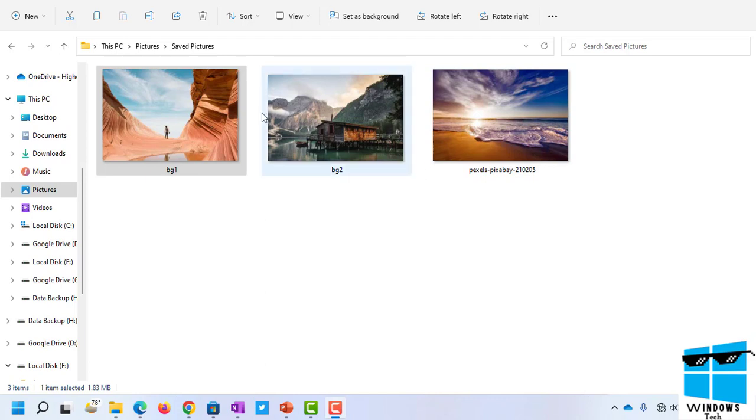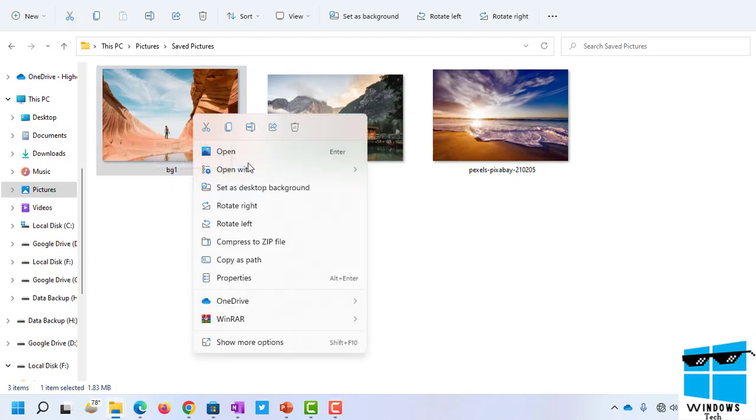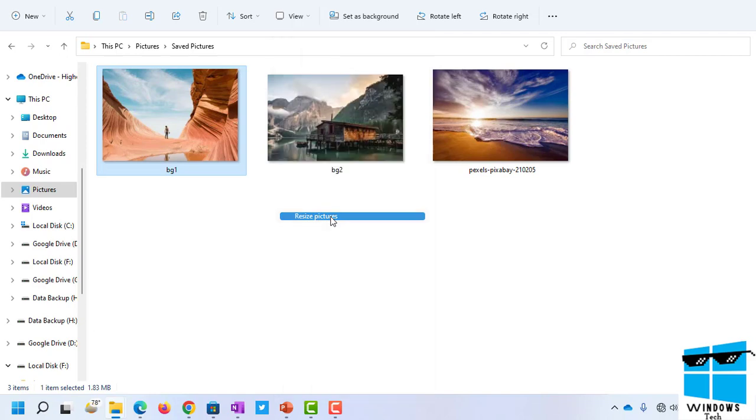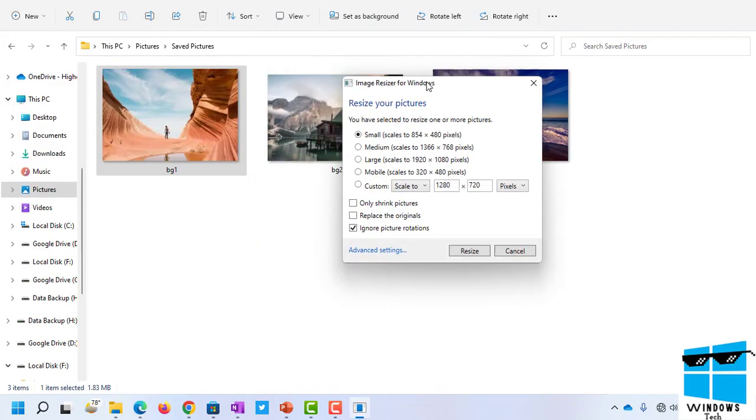Once you install it, it's a very simple and easy to install setup, a very simple file. Then right click on it in Windows 11. Basically, it won't show up in your regular menu. Now that's the trick. Here you have an option called show more options. In this show more options, you just click here and then you will find something called resize picture. Once you install this tool, you will have this option. If you click on it, here you go.